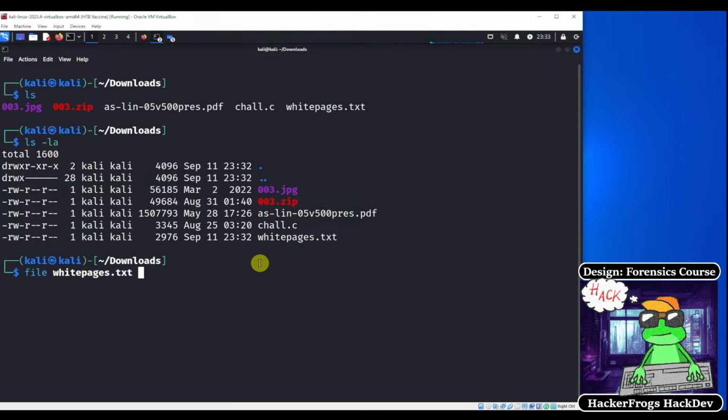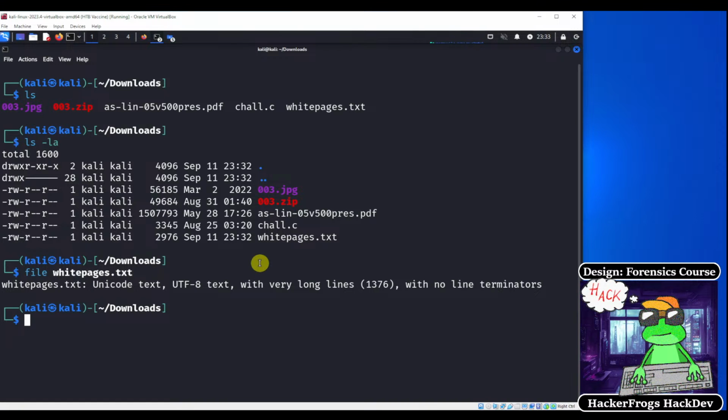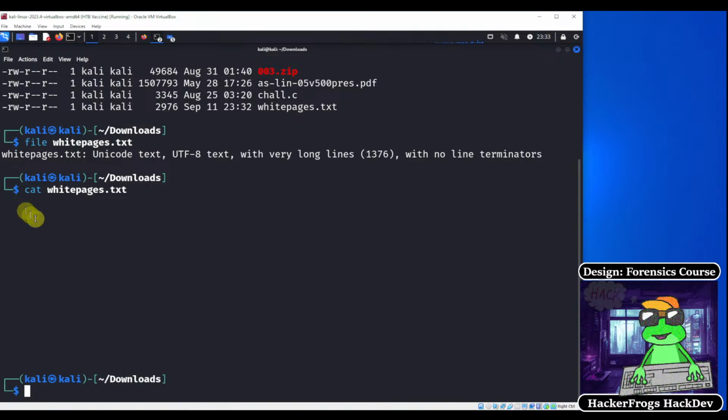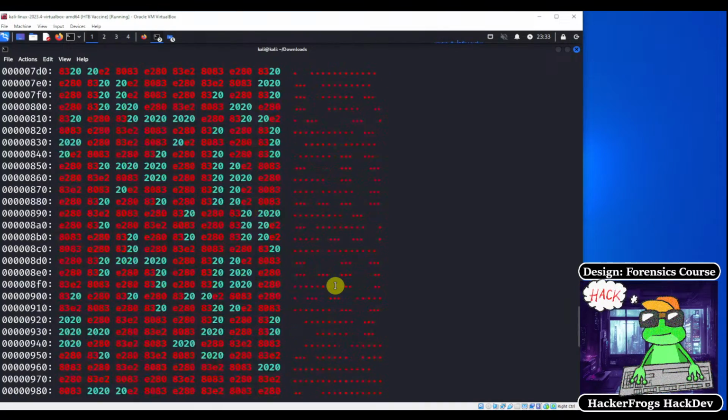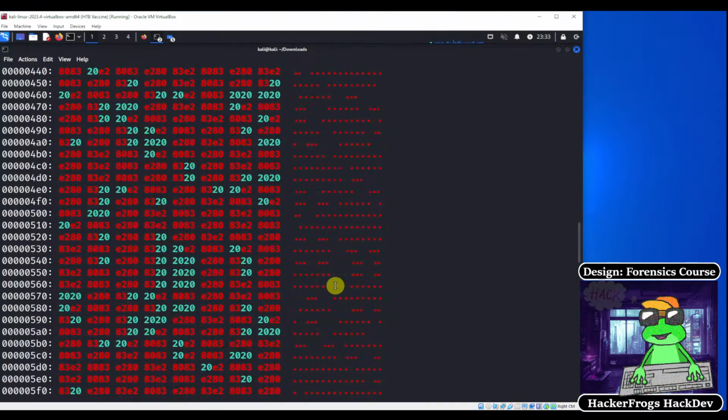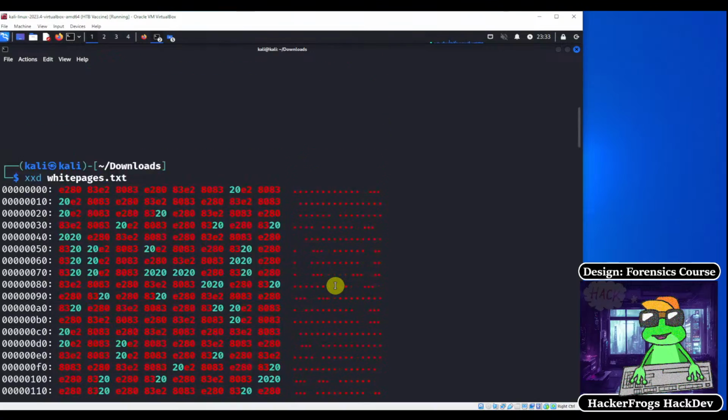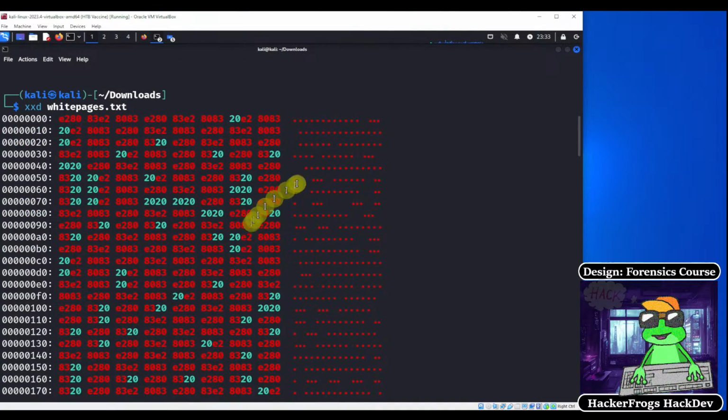So what kind of file is this white pages file over here? It is Unicode text with very long lines. If we take a look at this, it looks like it's blank, but if we read it with XXD, what is this? Is this some sort of Morse code or something?